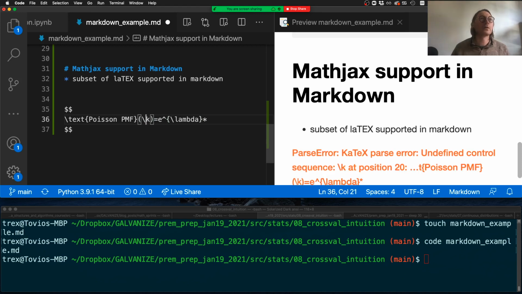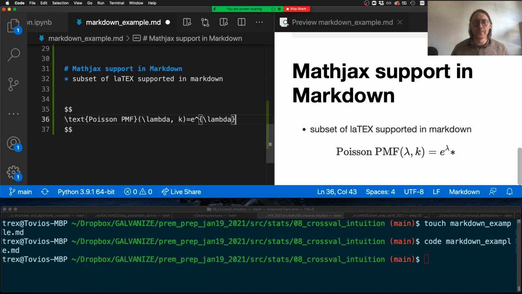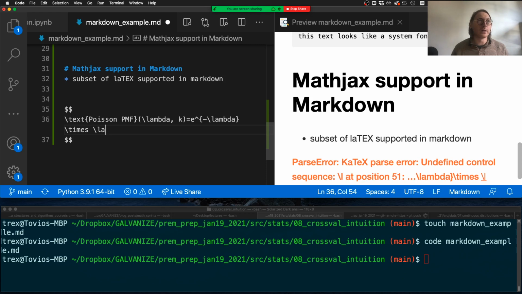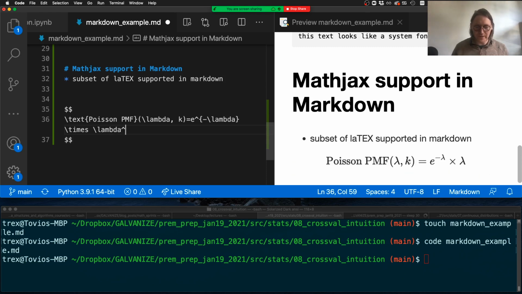So let's do lambda comma k. So this is so far e to the negative lambda multiplied by lambda to the k over k factorial.